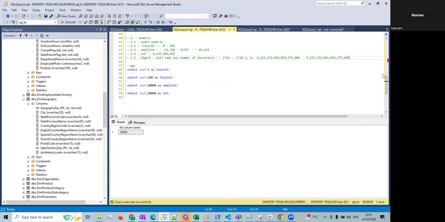Right, so another number type. So this is where we deal with exact numbers, right? Exact numeric. Then we have numeric decimals.